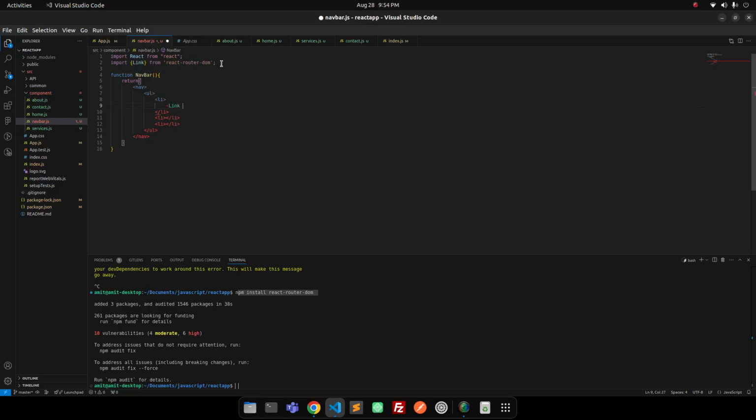It will display a menu item on the UI. The to prop means where you want to go, slash means you will be going to home, and the label whatever you want to give, no limitations on that front. Just try to understand what I'm trying to explain.